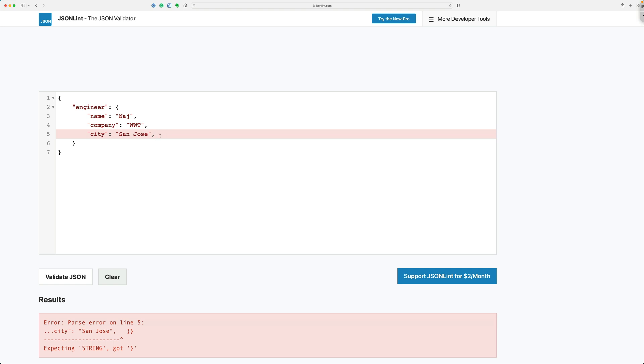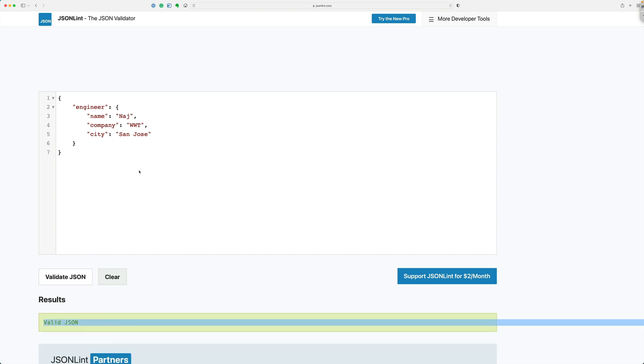To prove my point, I'm going to go ahead and add the comma and hit validate JSON code again. And check this out, it's saying there's an error on line five. And we know what the error is, because we added the extra comma on this line. In other words, this validator is pointing us in the right direction, telling us there's something wrong with this line. If I remove the comma again, hit validate JSON, once again it's telling me it's a valid JSON code. I encourage you to get into the habit of using a JSON validator as you practice writing JSON code to ensure you're actually writing good code that is bug free.